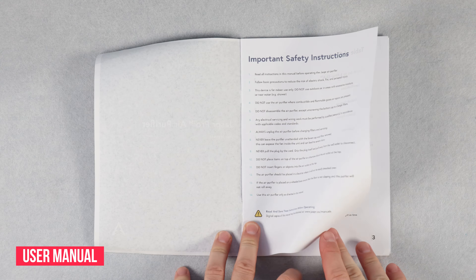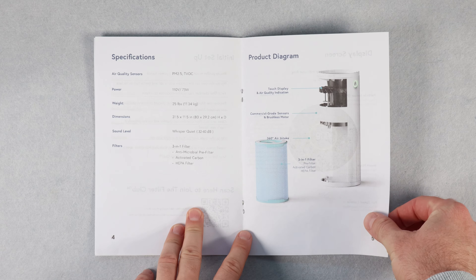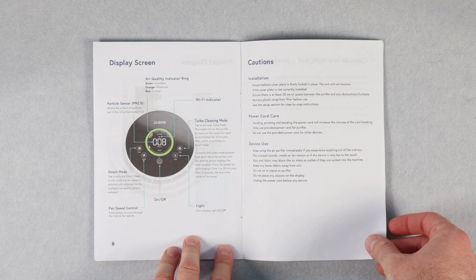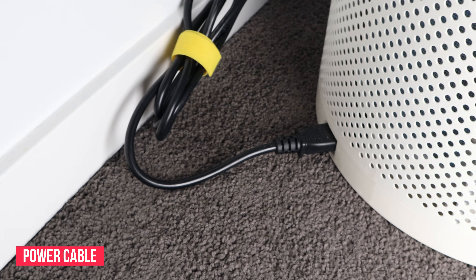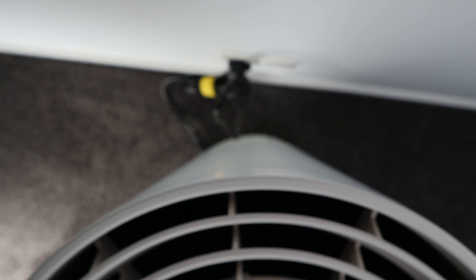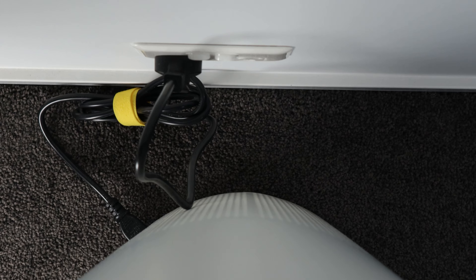I find that the user manual is a bit small and vague, especially when it comes to Wi-Fi — how to set it up or use it. It mentions nothing about the app that is available, and nothing about what Wi-Fi band it uses. Being a pre-production unit, I do imagine the manual will be updated by the time it reaches consumers. One odd thing I found was the power cable is not centered behind the unit but is on the side at almost a 45-degree angle, which disrupts the symmetrical design of Jasper. Depending on where you position the unit you might be able to see the cable, and it would have been great to see a white cable included so it doesn't stand out.